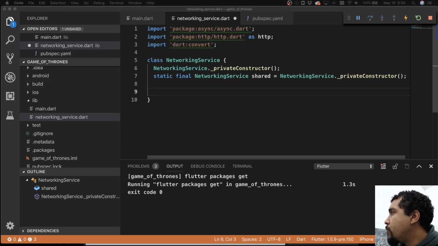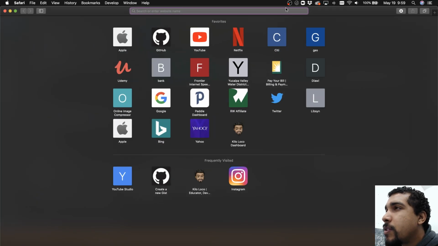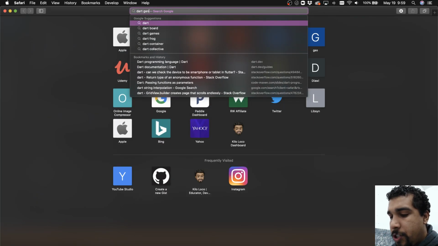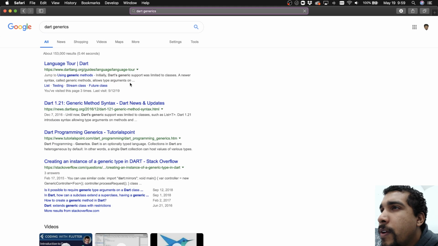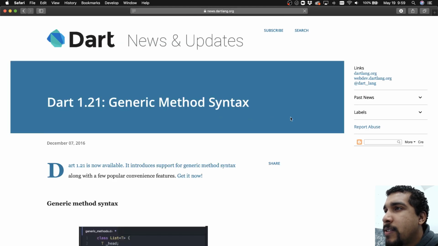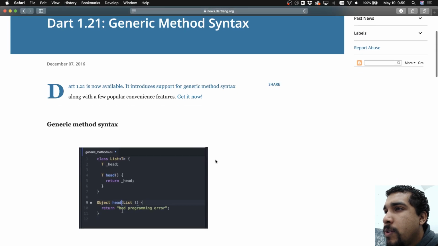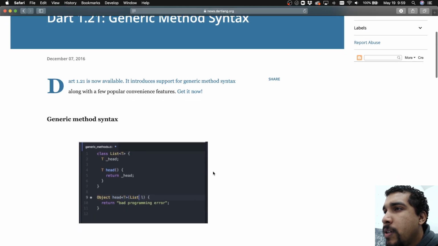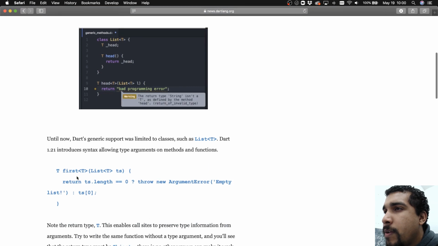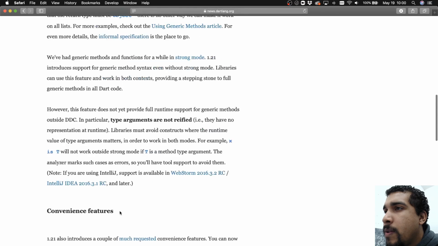I want to see how you do Dart generics. All right, generic method syntax. So List<T>. Yeah, that's what I'm thinking.